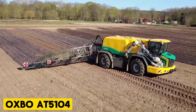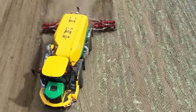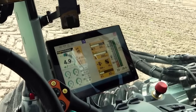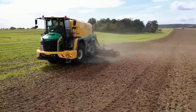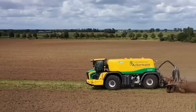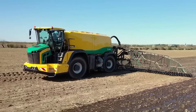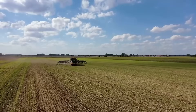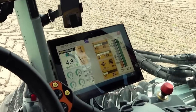Oxbow AT5104. The Oxbow AT5104 is designed for efficiency and ease. Simply select preset values on the intuitive pilot screen or use the selector wheel for quick adjustments. Functions like Eco Mode, Cruise Control, and Tractive Power settings are all within easy reach. In the field, operators have full control at their fingertips with a well-organized dashboard featuring switches and buttons. The all-wheel steering system ensures exceptional maneuverability, reducing soil impact with automated crab steering capabilities.